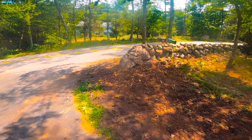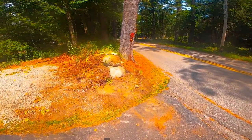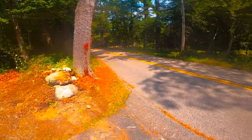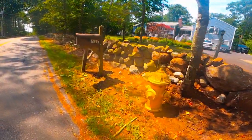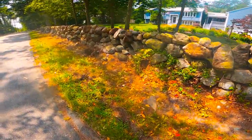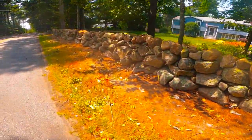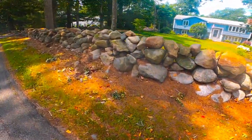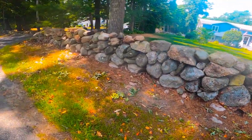Put some loam down and some seed. So all I wanted to do was move that over a little bit. And we'll deal with that in the fall when all the stuff has died off. I think that looks pretty decent, a lot better than it was.